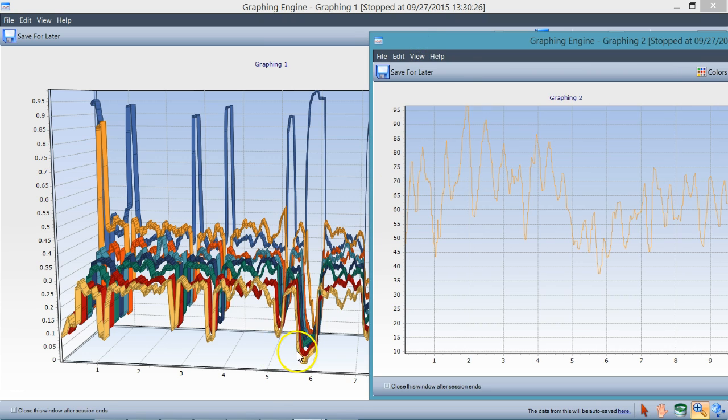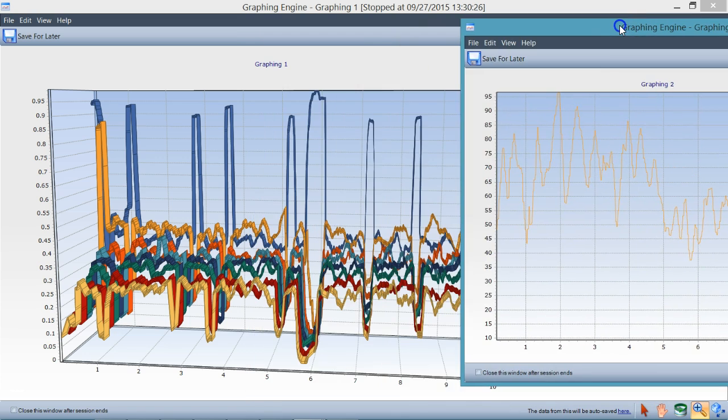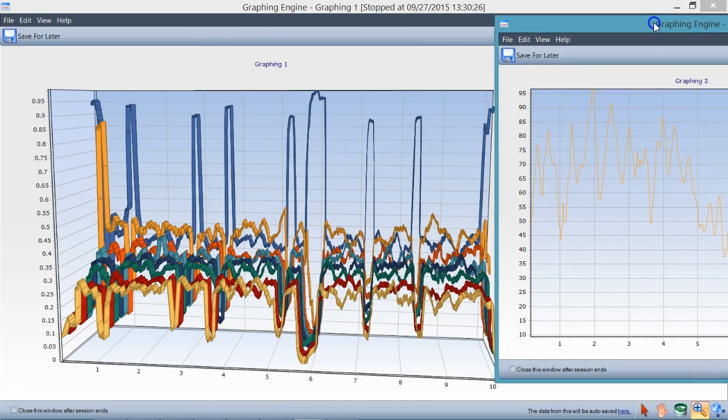Right. There it is. There's that deep dropping rhythm right here. That is right there. So you could see the rhythm started to break up a little bit. I grabbed another delta here. I needed 2 deltas at 5 minutes right here, and then another one right there. So a drop in attention is associated with grabbing that delta.